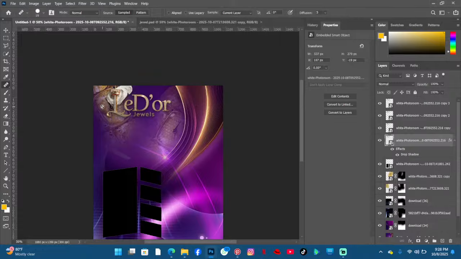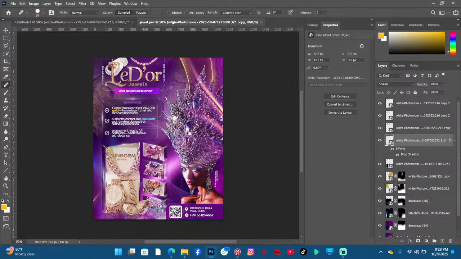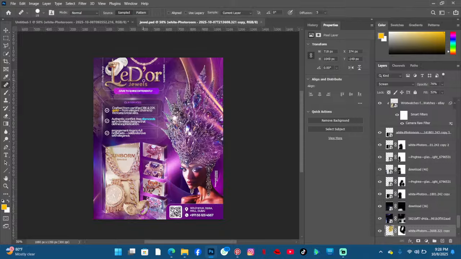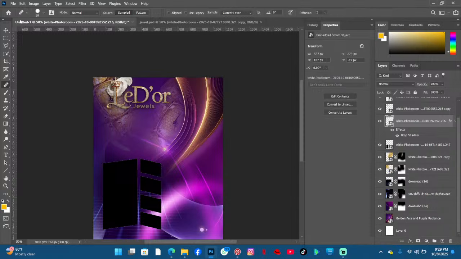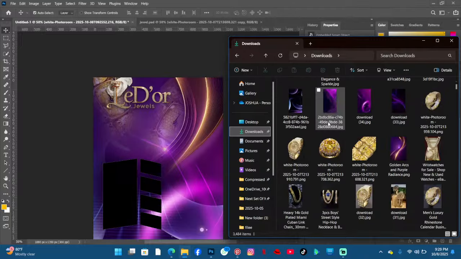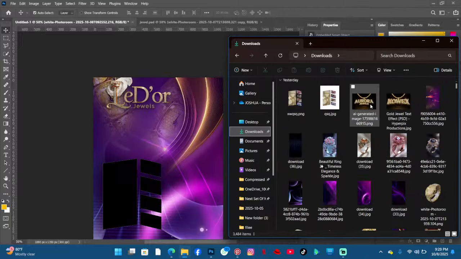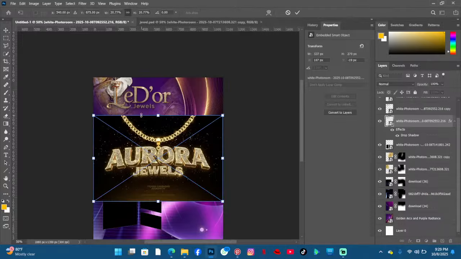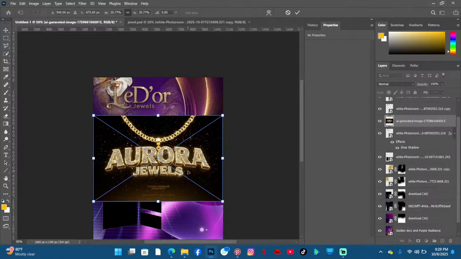So you just write the little jewels, and Nano Banana is going to change it to this kind of text. Maybe yours might be different, but you can still check it out. It's still going to make sense maybe. So yeah, we got the font, and I took this picture I downloaded earlier, which I wanted to change. This was the one I wanted to use earlier for Lidor jewels here. You can see Aurora jewels. I used Nano Banana for this one. This was the first name idea, but I changed the name to this one.